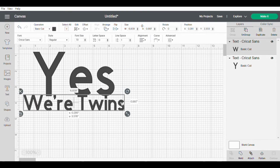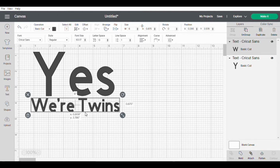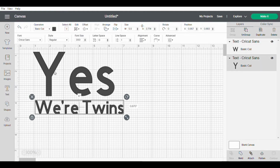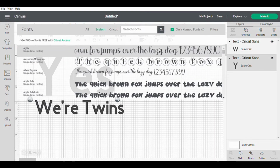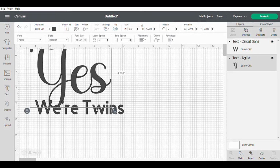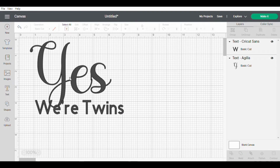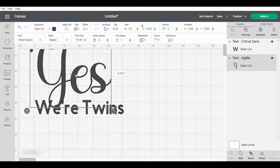So I have my words here, and you'll see me playing around with the size just to get it the size that I want it. I don't want it any wider than 6 inches wide, because this is going on a youth extra small shirt. And I know I wanted the word yes to be a more script-like font, so I'm just going through the fonts that I have installed on my computer and picking which one I like the best.